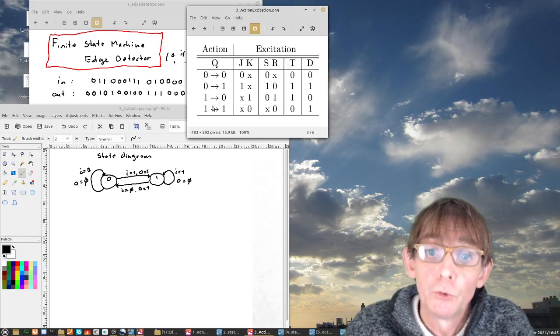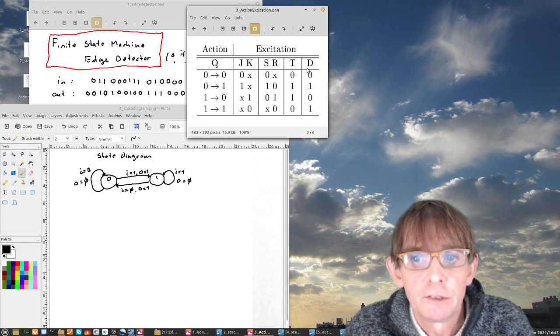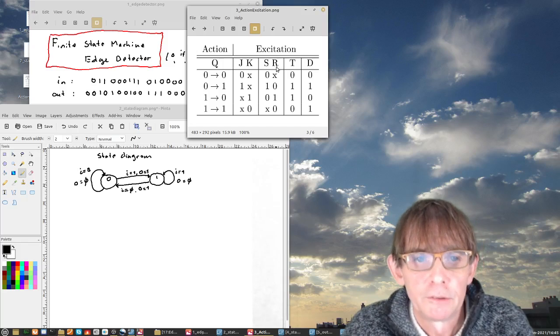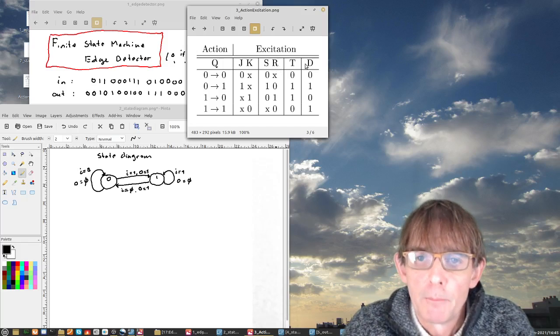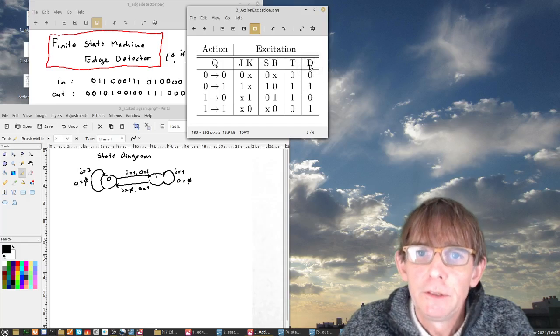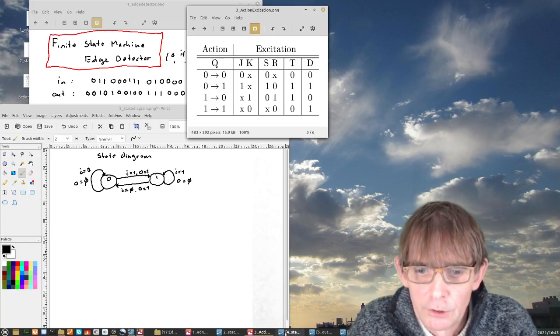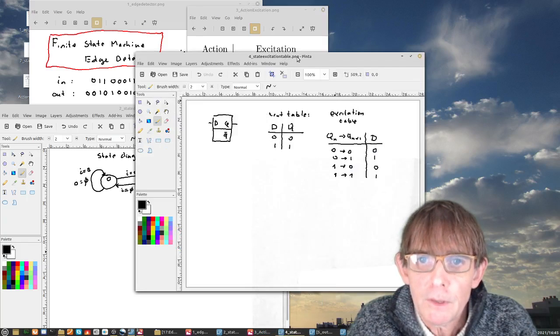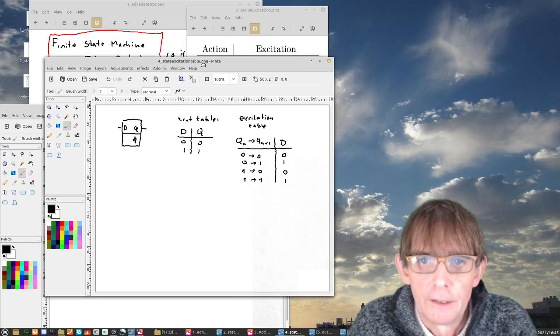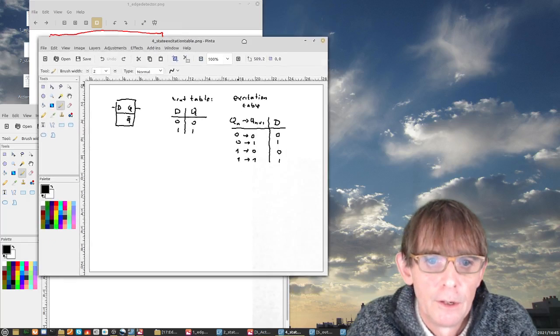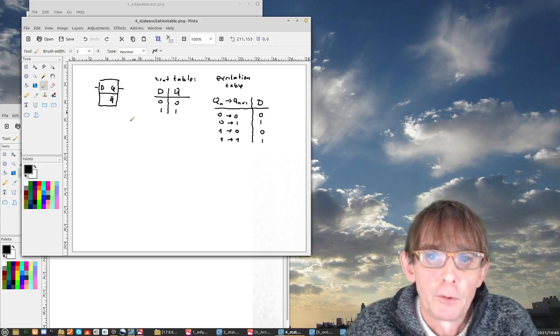Well, that seems to me very D-ish, D-type flip-flop. It doesn't mean that you cannot do it with the other ones. It just means that this is probably the best solution. If you want, you can do this with the other flip-flops. It's more complicated, of course. But the D-type flip-flop seems to me to be the most logical solution. So let's then take this hardware. You remember these flip-flops. I will now delete this one here. So we take a D-type flip-flop for the state.